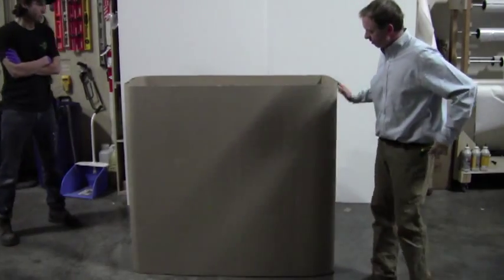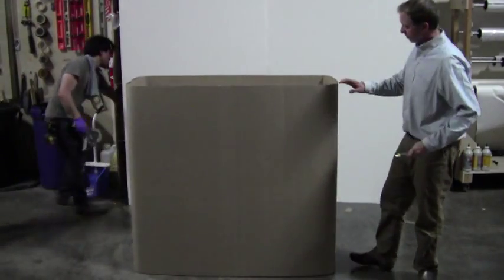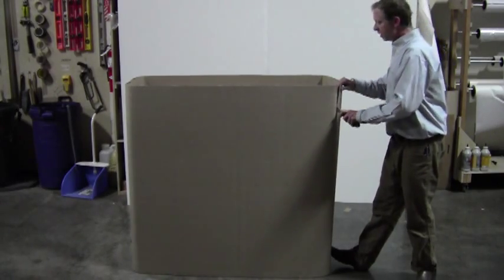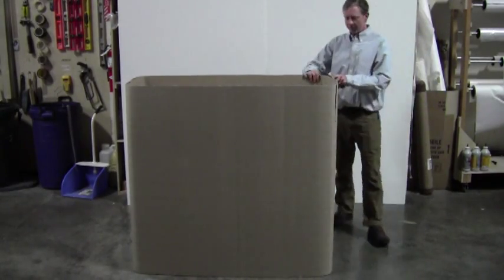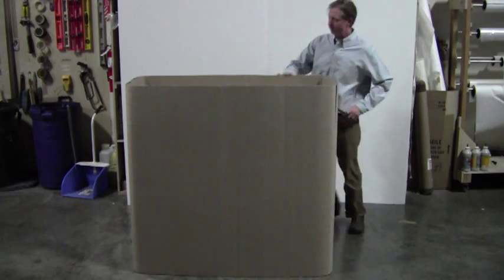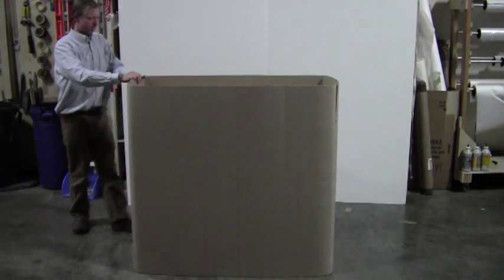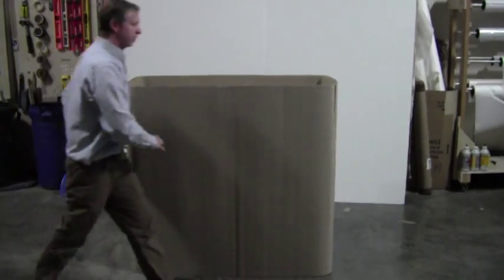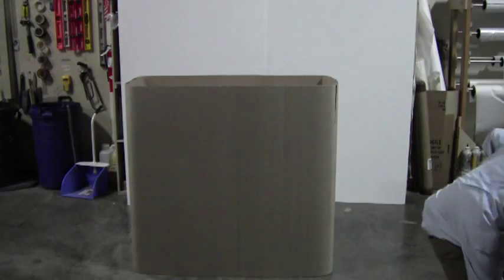Great, good work. All right, the next step is you're going to just trim the top, basically making cuts in the corner so you can fold down the top area. You do that, and then we're going to start twining it.